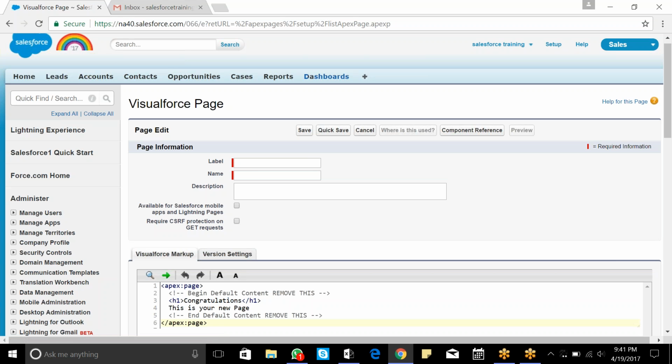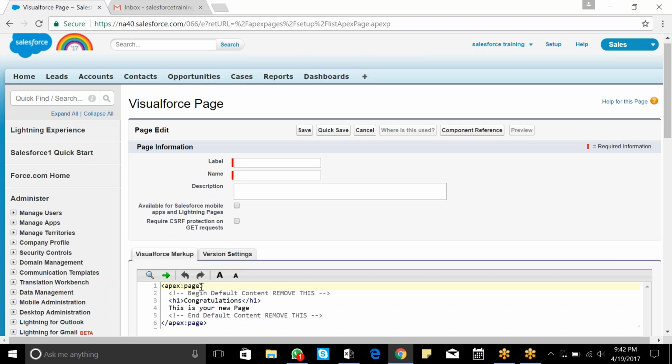Whereas if you create your own object, it is a custom object, right? So by using the standard controller, we will link the standard and custom objects, so that if we want to perform operations on the accounts object, we can perform them by using this Visual Force controller.